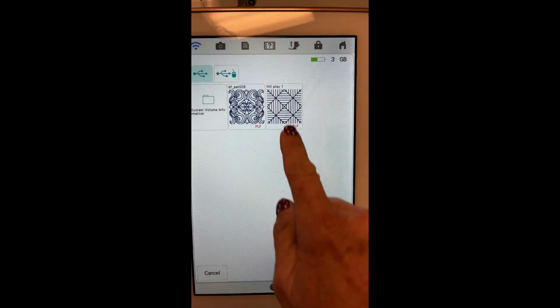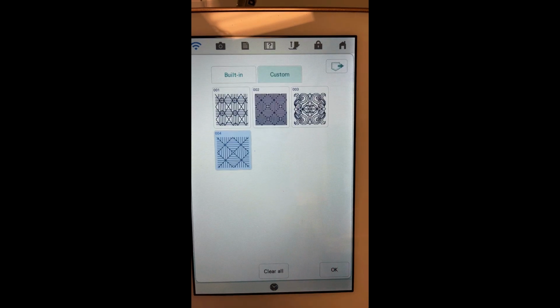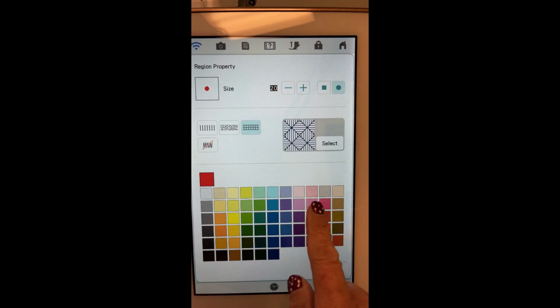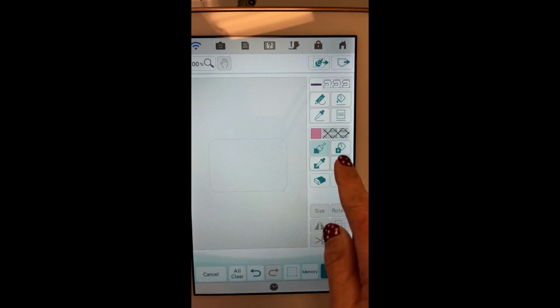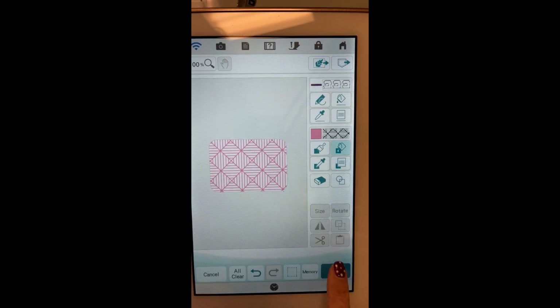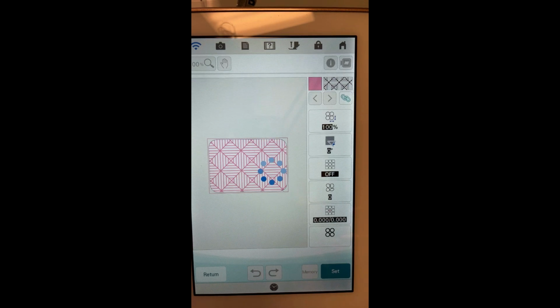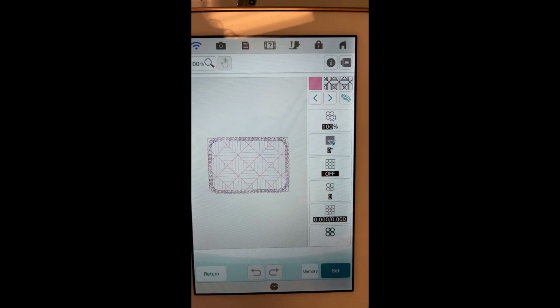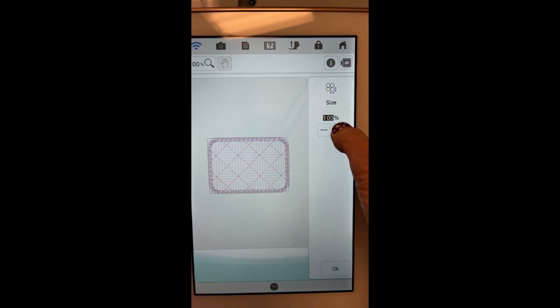And then I can actually bring in this one too that you watched me build, and we'll go with this one. I'll say okay, and then I will go ahead and fill the bucket with that. So once you've created your own custom fill, it behaves exactly the same as it would if it was one of the ones that's built into the Luminaire or the Solaris.